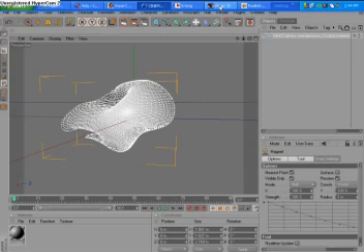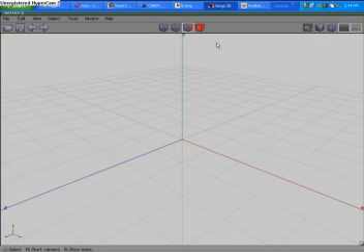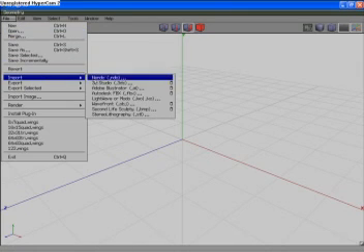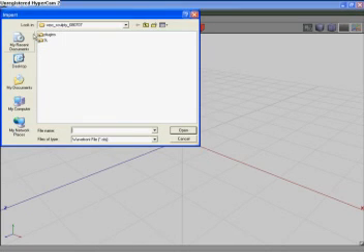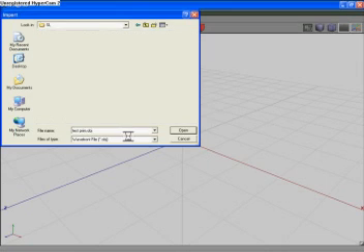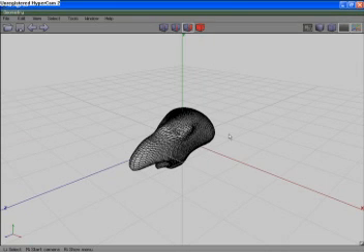Now we go into Wings 3D, and in here we bring in our test prim object. Import wavefront object, test prim, and here it is.